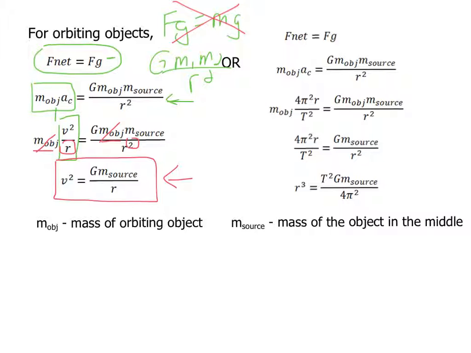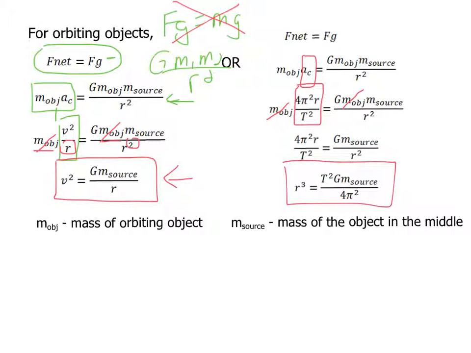However, if we're to find the period of the satellite or the radius of the satellite, we can replace the centripetal acceleration with 4 pi squared r divided by T squared. Once again, we can simplify the equations by canceling the mass of the object. And also notice that we can collect like terms in r, which is both here and here. We cannot cancel them out because they're not both on the numerator or the denominator. However, we can collect like terms and get r cubed equals T squared times G times mass of the source, all divided by 4 pi squared.